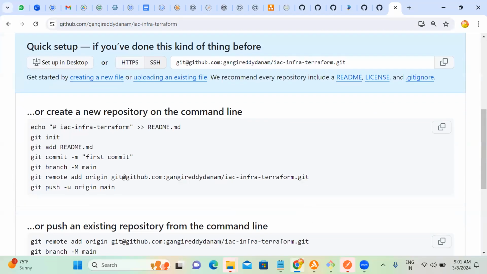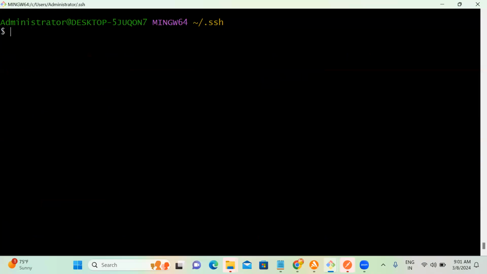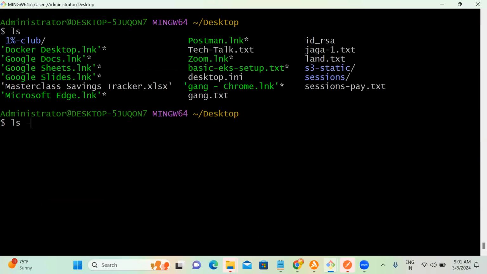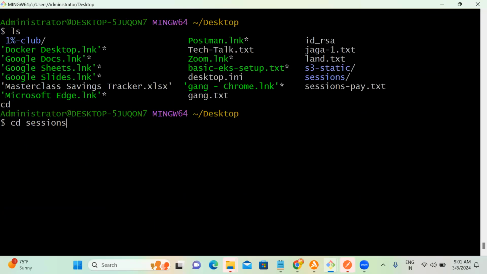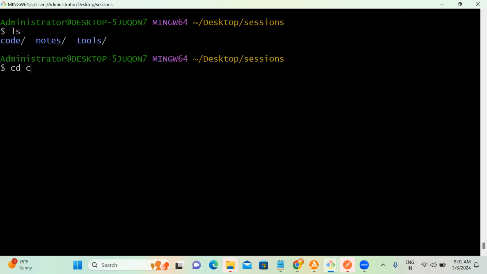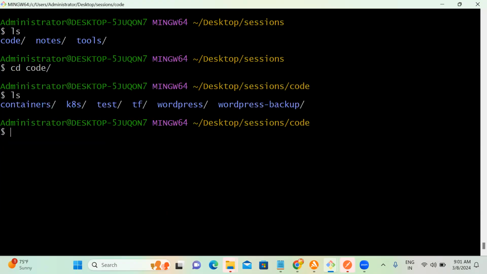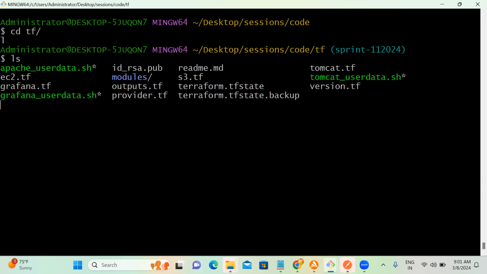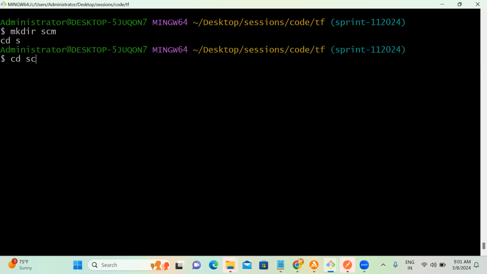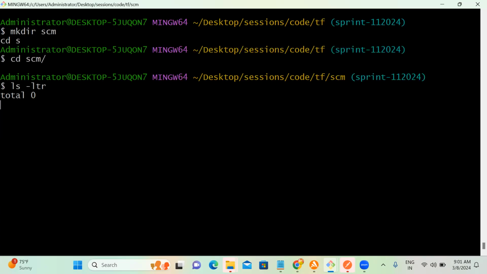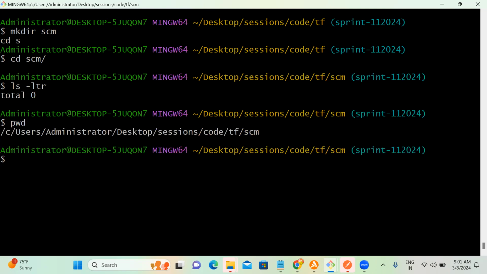What can I do? Yeah, we can import or we can copy. cd, let me go to the desktop. ls. cd sessions. ls. Long back we have written code, right? ls. Here, let me make a folder called my own SEM. I'm inside this folder SEM here, right?